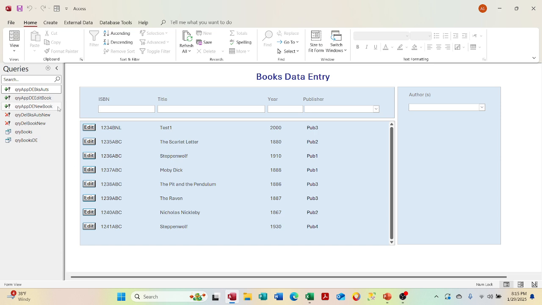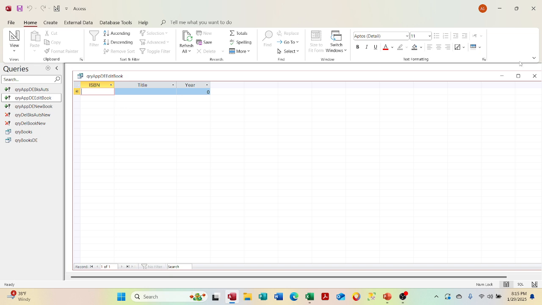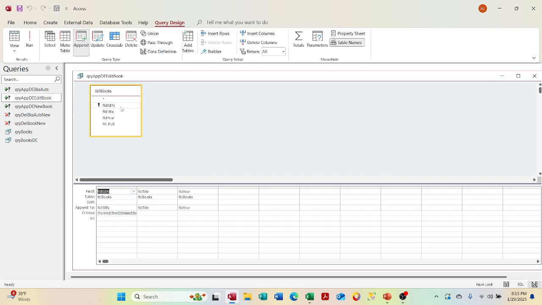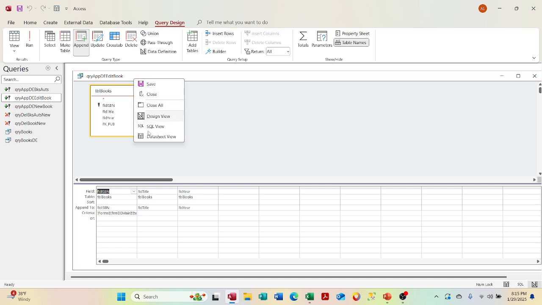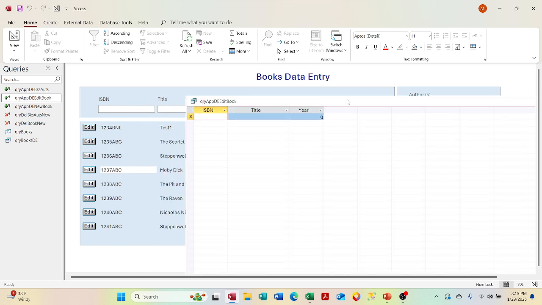Now, if I were to run this, let's go into design view, and let's go to datasheet view. I don't see anything there. All right. Well, I'm going to pick one. I'm going to highlight that one. It would be the same thing if I were to click here. I'm highlighting that record. I'm in that record. Let's go to design view. Let us go to our datasheet view. And nothing is there. It doesn't find anything. So, let's see.